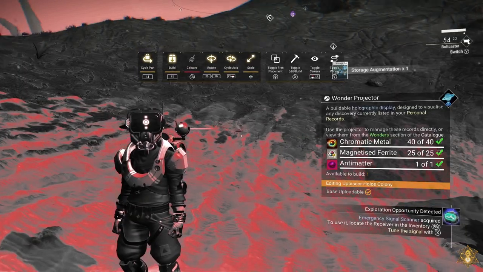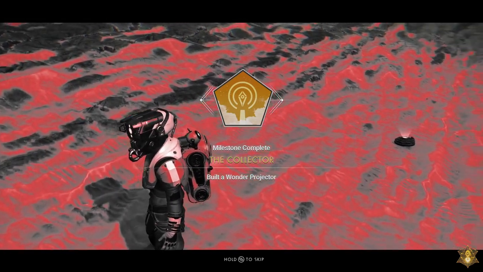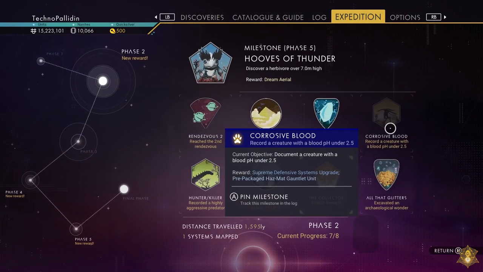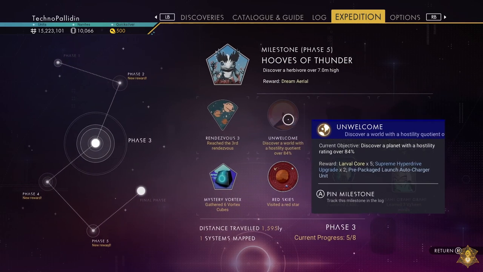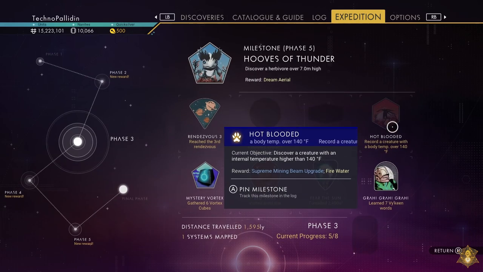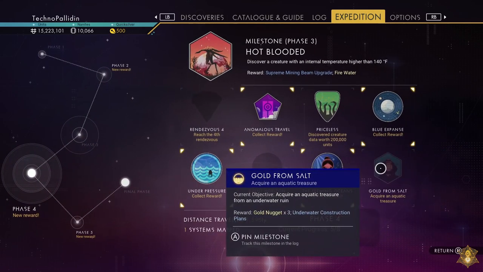So we can come down here and grab this guy. Let's go boom. And there we go, we built a wonder projector. So we still gotta get this pH of 2.5, which we gotta find a toxic planet for that. Phase 3, we still gotta get a hostile world. We just started all this base for this harvest plants. Hot-blooded, we need to get this guy here. And then we need to enter a black hole, get to the fourth rendezvous, get an aquatic treasure.